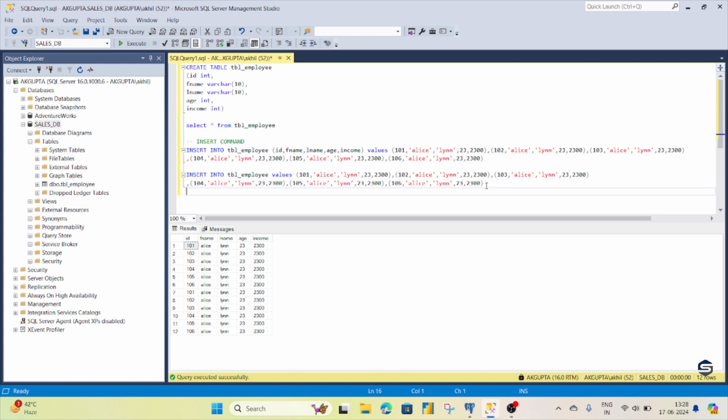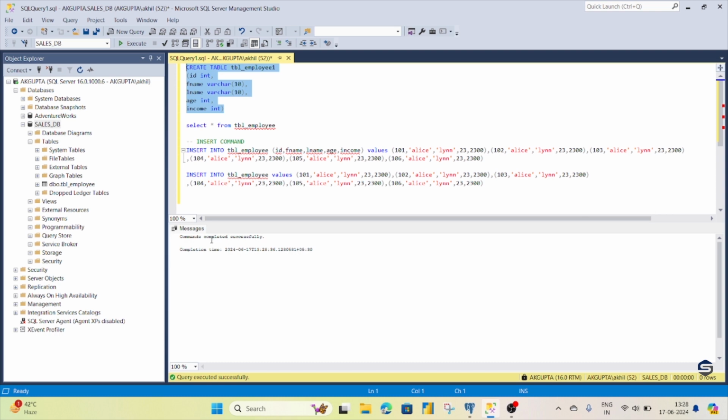Now there's another way, when a bunch of records are available in an existing table. I am going to insert directly into a newly created table so that a bunch of records get directly inserted into a new table. For this you need to have created a new table. I am going to create a new table like employee 1. Same, and now execute this one. I have created the employee 1 table.